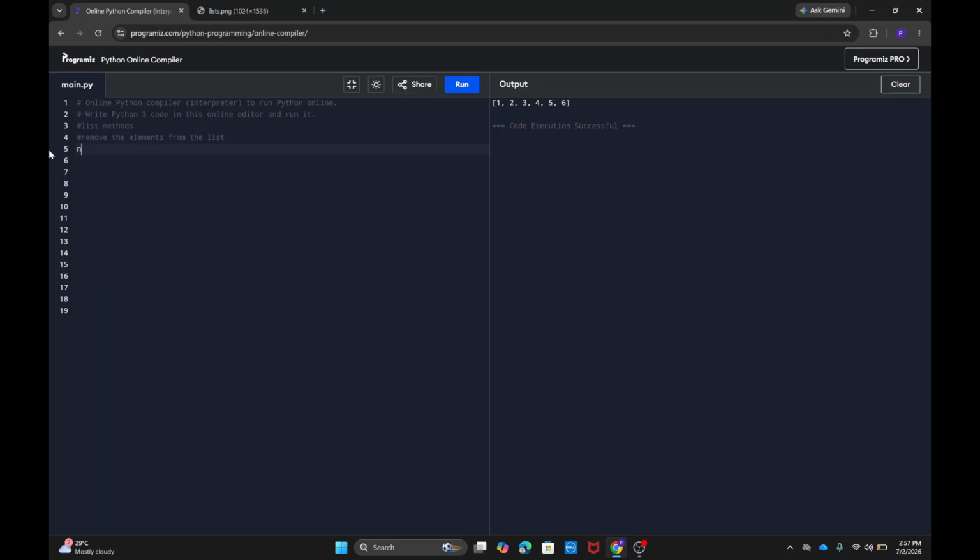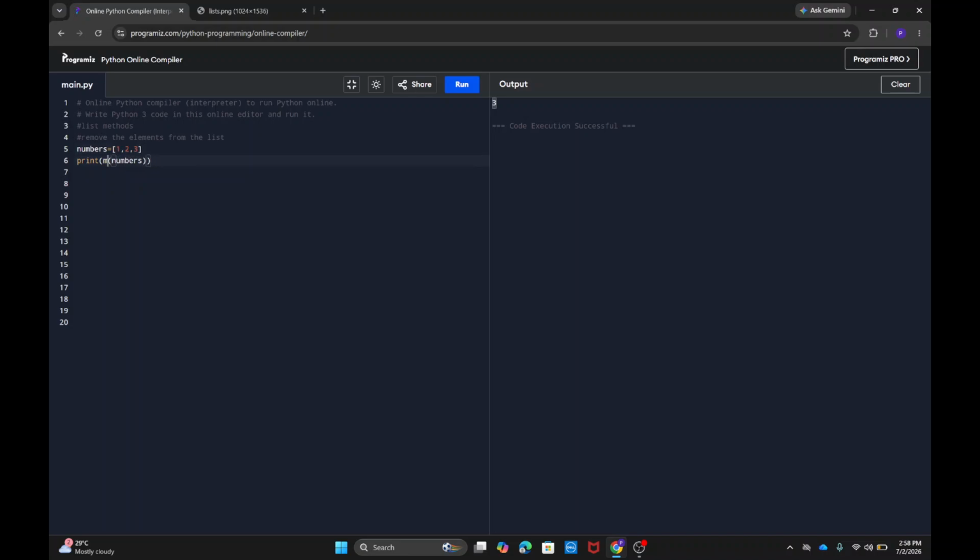Suppose I say numbers is equals to 1 2 3, and now I am going to say print max of numbers. So what is going to happen? It will print the maximum element which is present in the list. In the list there is 1 2 3, and of the three elements, what is the maximum element? The last element is the maximum element. So max of numbers will return the maximum element present in the list. I hope you got how to use the max function.